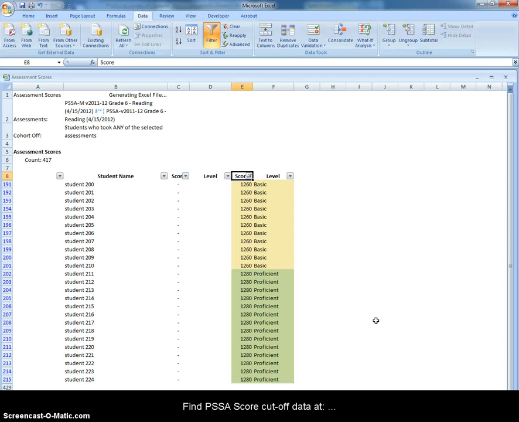So using the filtering option and some of the sorting options in Excel can help make the manipulation of data very, very easy and help you pinpoint analysis of data. Again, you can print out the results of any of these filterings or sortings and use that information to create student focus groups within Performance Tracker.